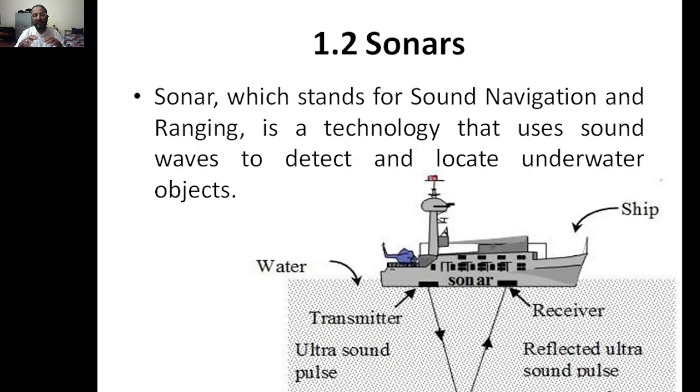In ships, sonar is used to detect the depth of the sea, so that the ship can tell whether it can move or not, and to avoid crashes, which is kind of what happened in Titanic. So again, sonar will be on the water surface. It will produce sound waves, which go and hit the bottom of the sea and come back, and the receiver will receive them. That will then be processed so that we can identify the location, that means how deep it is.